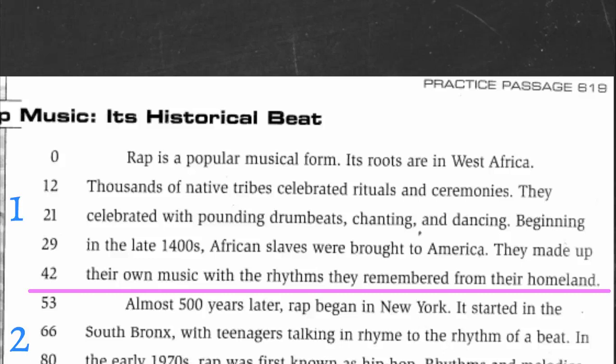Rap is a popular music form. Its roots are in West Africa. Thousands of native tribes celebrated rituals and ceremonies. They celebrated with pounding drum beats, chanting, and dancing. Beginning in the late 1400s, African slaves were brought to America. They made up their own music with the rhythms they remembered from their homeland. So there's my first paragraph.